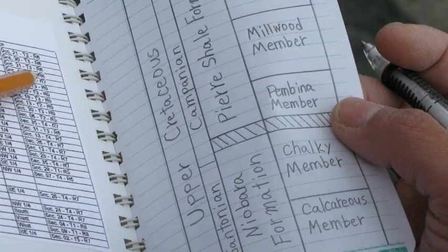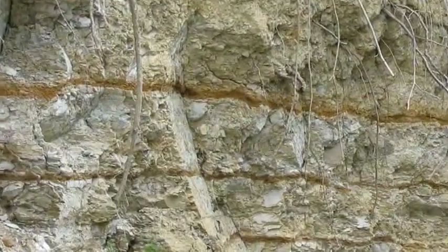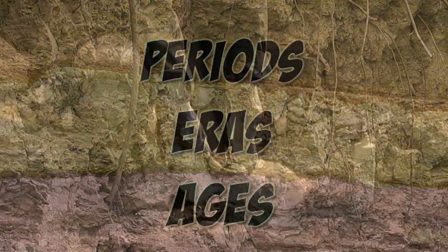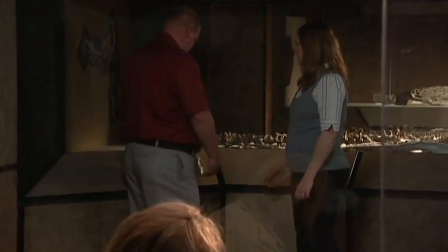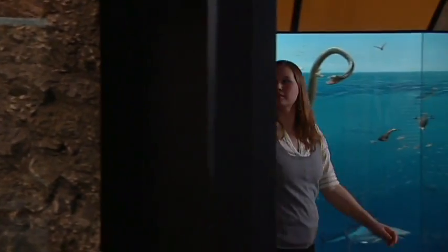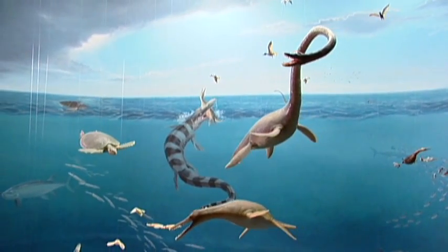When we look at fossil ages, we're really meaning geological time. And geological time is broken up into ages, eras, and periods. The museum collection is specific to the late Cretaceous period, which is 80 to 83 million years ago. Is that quite estimates? I'm not sure. I think it's probably Platycarpus. You get that time capsule thing. You get everything that was in its environment at the time.